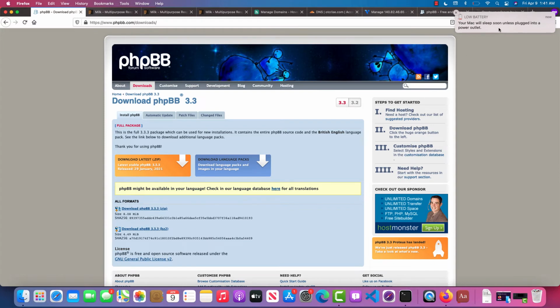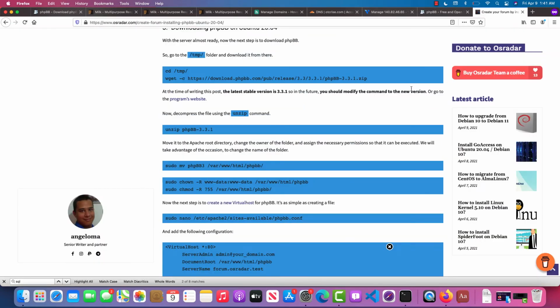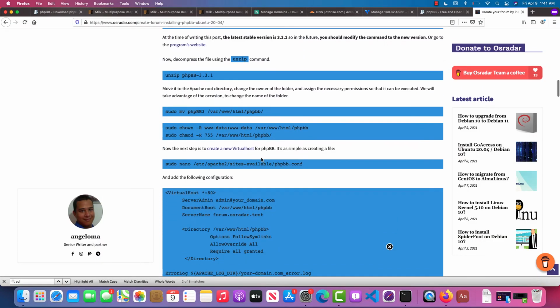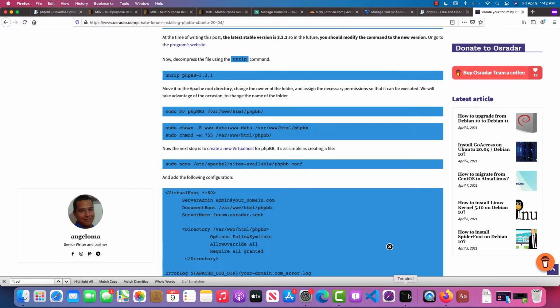Let's keep in mind that we do need to change a permission. So to do that, we're going to chmod everything recursively.